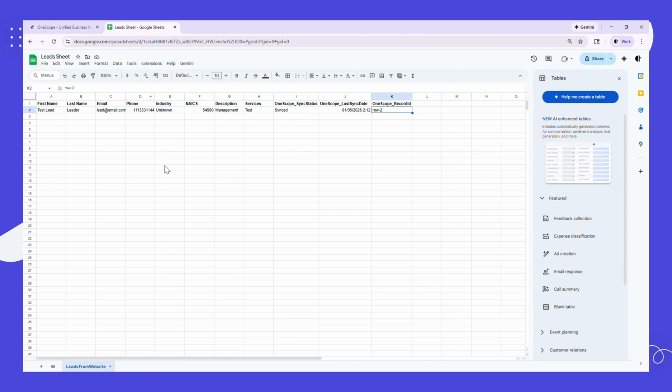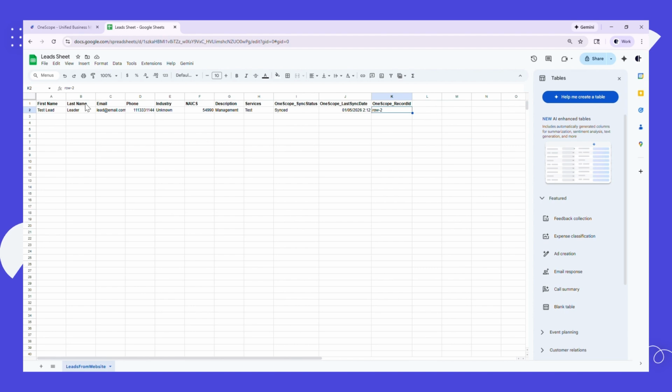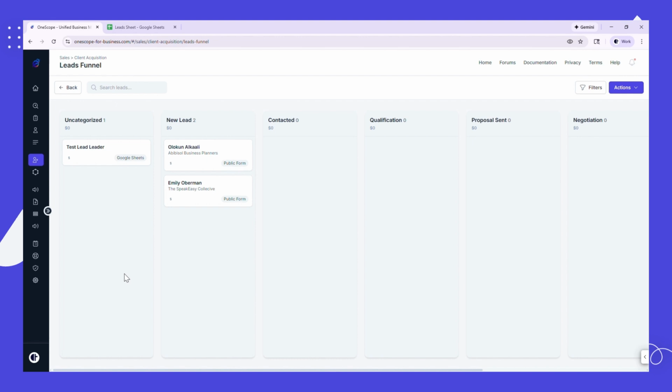And so, from this point forward, you can expect all leads entered or received by your connected sheets to be sent to OneScope. At any time, you can disable the watch or automations to remove or cancel any sync from your leads sheet to OneScope. Similarly, you can add multiple sheets and use the same process to easily, seamlessly sync all your data from a Google Sheet to OneScope.